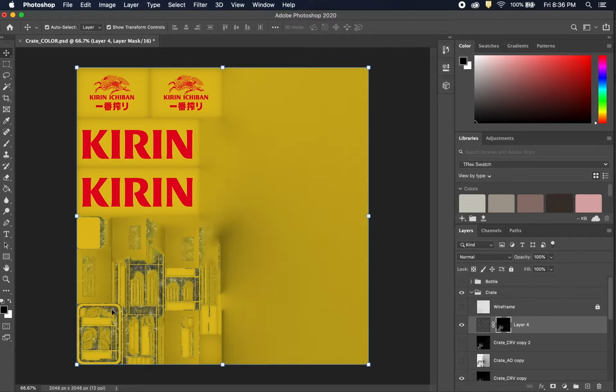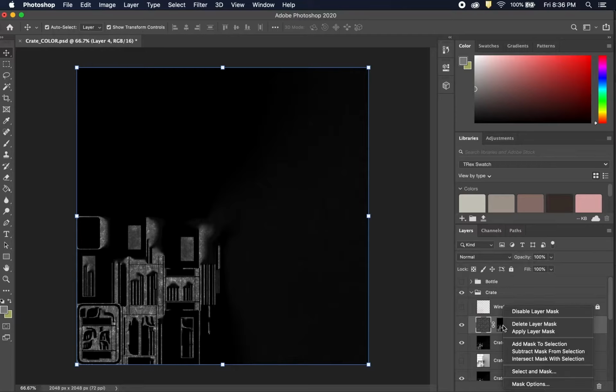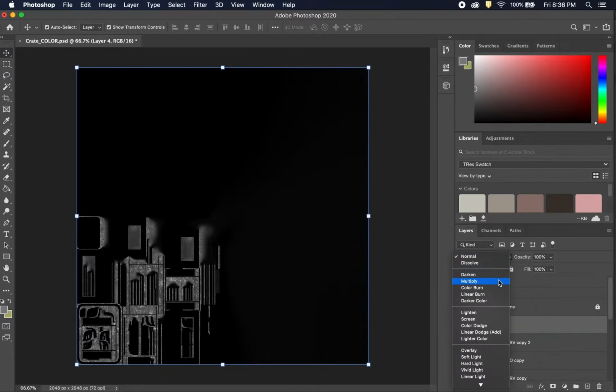So now all the scratching and everything is in the place of where the white part is for this curvature. See that? I'll go ahead and apply this layer mask. And I can play with this as well.